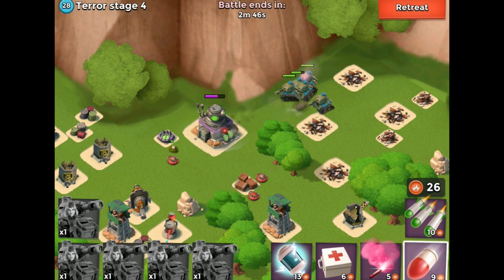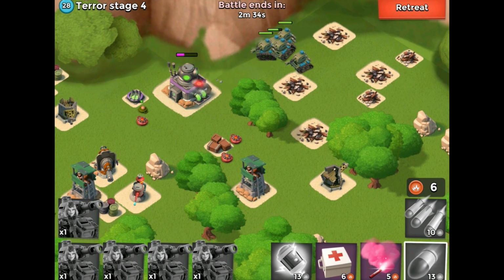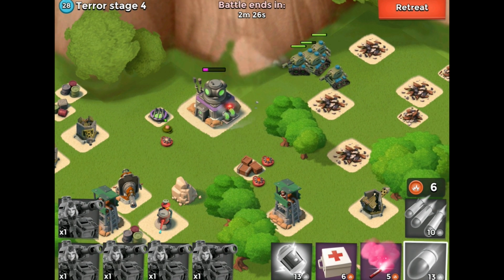Okay, so they're stationary. And then let's help them out with the artillery. I just wanted to make sure. I didn't know maybe if one creeped back a little bit towards that sniper tower. If he did, then I would have saved a shock bomb and used it on the sniper tower. But we're fine. So that's Dr. Terror, level 28. Excellent.